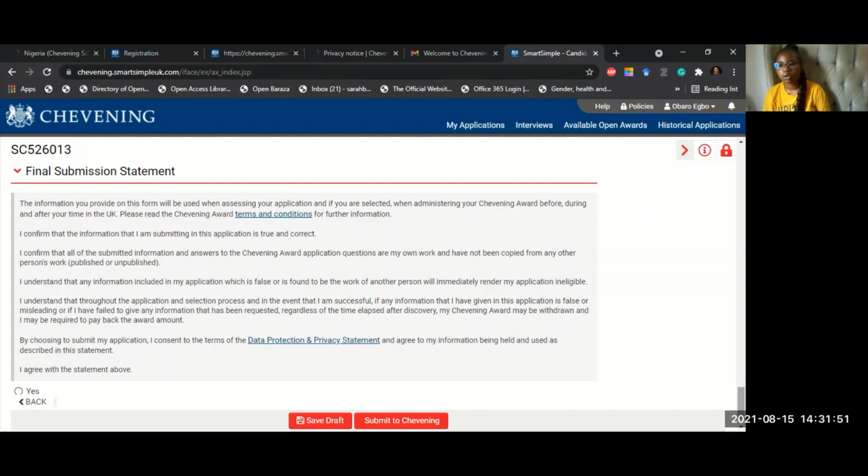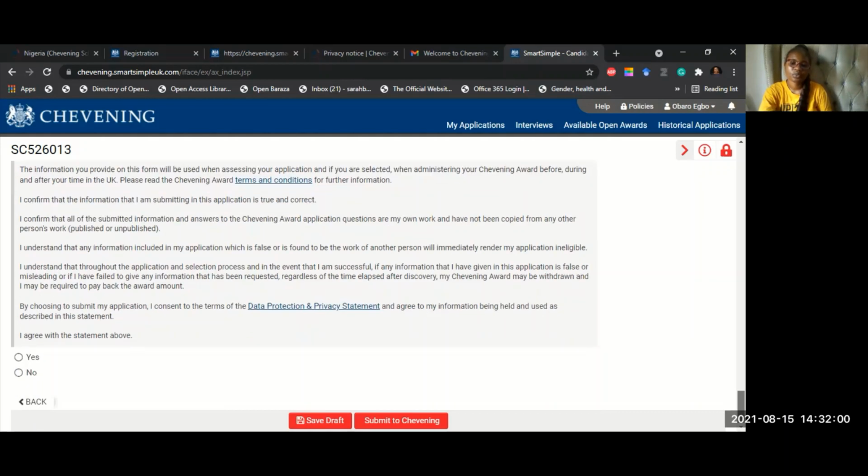Once you're done reading and do your own research, you can click the submit to Chevening button. Even if I click this now, which I'm not going to do, it wouldn't go through because there are so many important sections that I am yet to fill in, for instance the school information and the essays. All that needs to be filled in before I can submit my application.